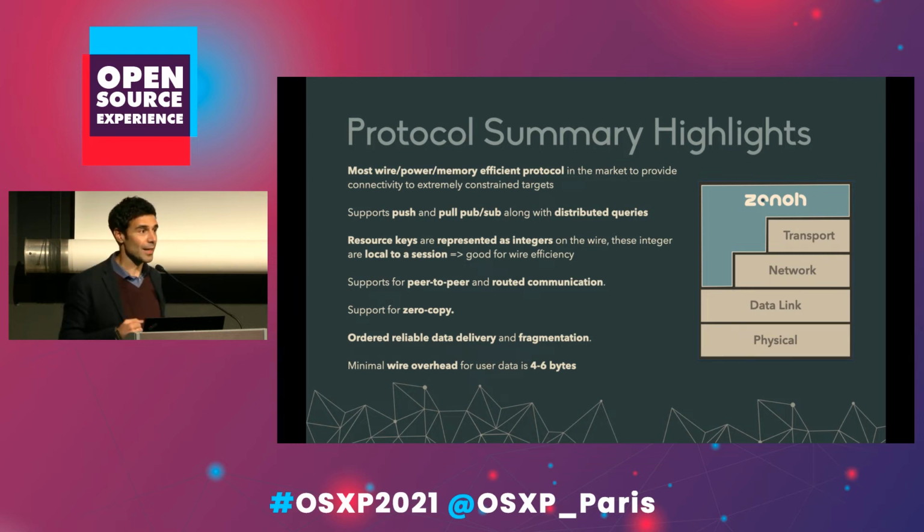That then provides the kind of high-level features that we have. In terms of topological support, we can do peer-to-peer communication, okay? So you don't need an intermediary. And as we have a routing protocol, and the same protocol can route, you communicate, as I will show, over a fully connected graph or over an arbitrary mesh. And you can have, obviously, a network of routers deployed on the backbone. Other important things, if you have a very constrained device, then it can run as a client. In that case, it doesn't have the burden of a peer, because a peer is always able to route data for other peers.